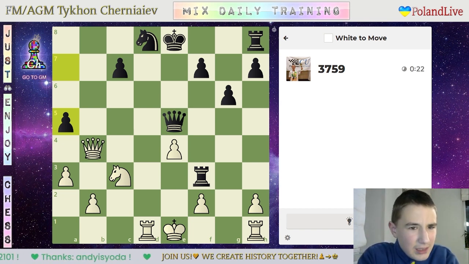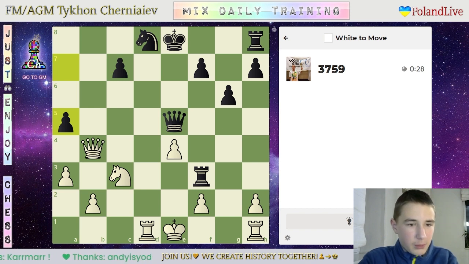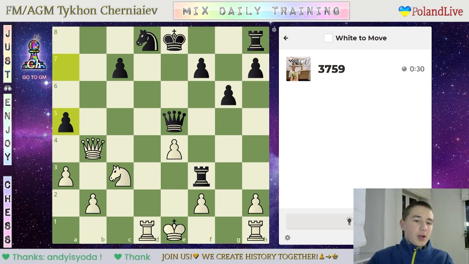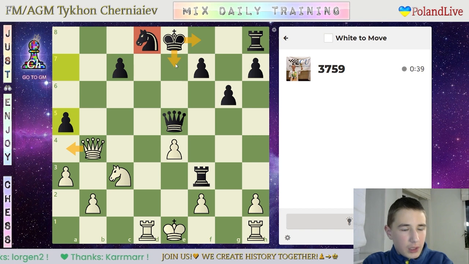I don't see any mating ideas or stuff yet. I mean, rook d5 for sure doesn't work as queen d5, and I'm just rook down. What about queen a4? I mean, king f8 it's winning because rook d8, king e7. There is something. I didn't see what though. Maybe there is nothing. I'm not sure.